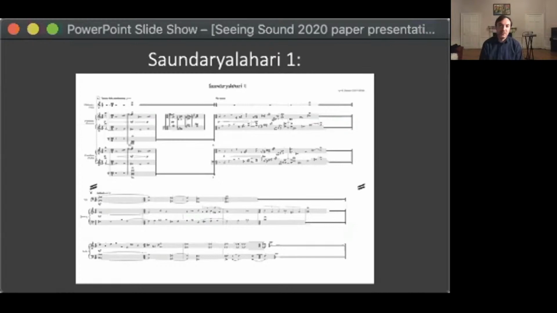Aside from the direct audiovisual relationship in Sondelehari 1's electronic system, I was also now putting this in the score with some conscious use of structure and space in a new sort of minimalistic way to me, which also helps musicians to understand the system in real time a bit better. My interests in notation have been strongly focused on the structural and semiotic rather than the intrinsically colorful parts of visual music, at least I tend to think so. So here is a fragment of the performance of Sondelehari 1.